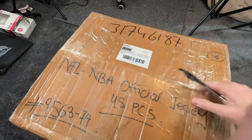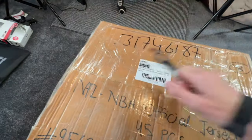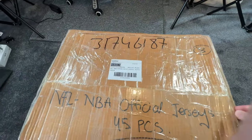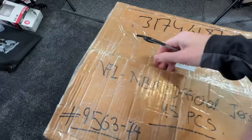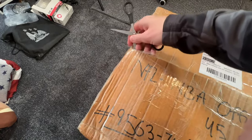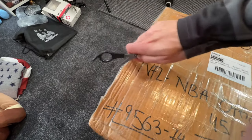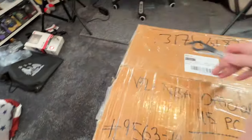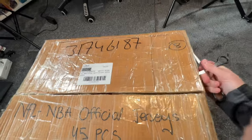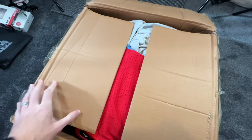Now this should be fun. I'm going to attempt to try on everything in here and show you — model it if you like. No matter what the size, I'm going to do it. It's better than me just sat there behind the desk like last time because that just dragged on forever, didn't it. I want to give a big thank you to everybody who made comments on that last video, part one. If you've not watched it yet go watch it, but loads of comments gave me advice on what the teams were and how much things were worth. People took a lot of time to do that, so thank you so much.